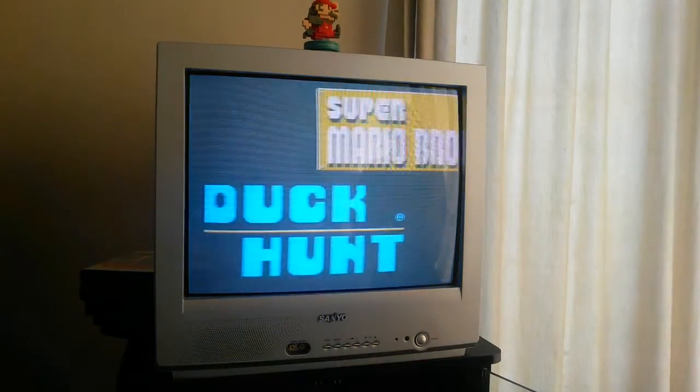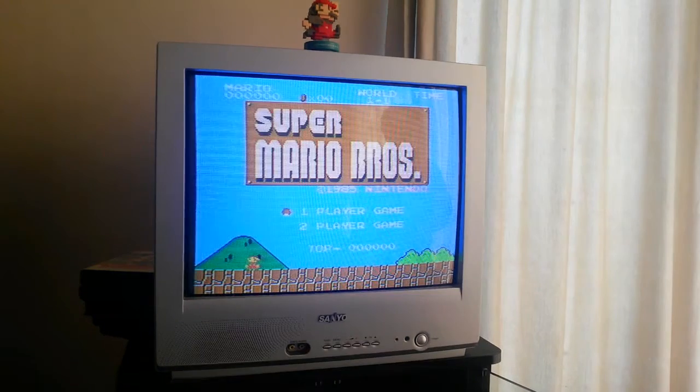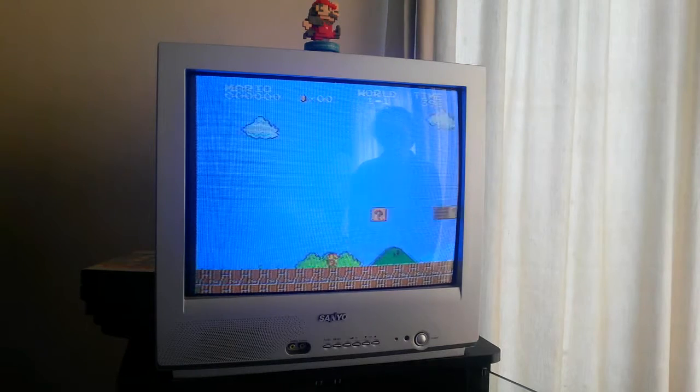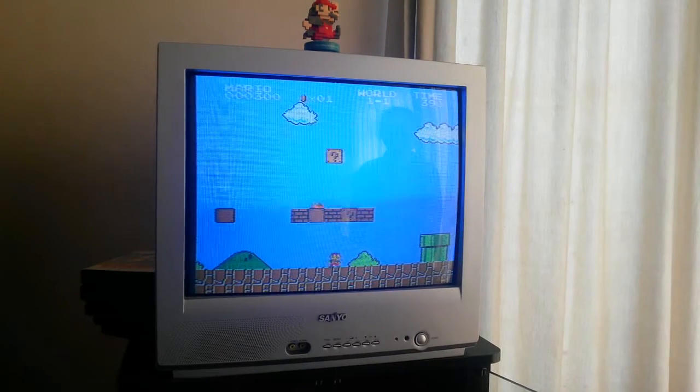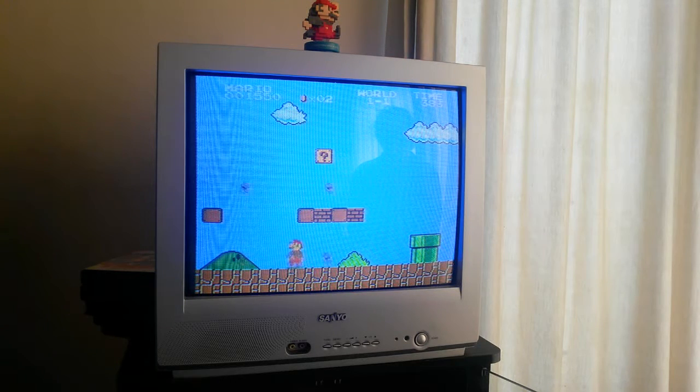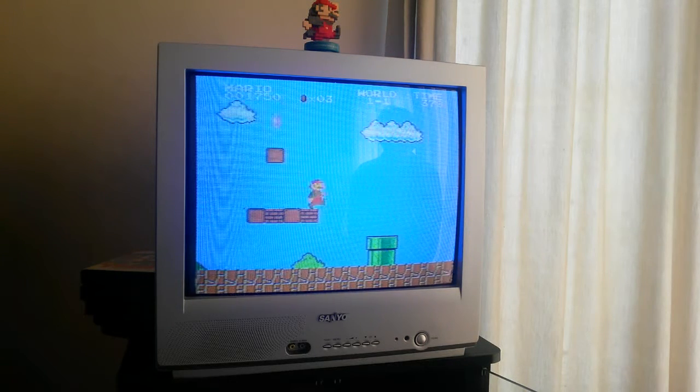Okay, hopefully the camera's going to stay there for this. Right, we've got the NTSC copy in first, so let's have a look at that. Hopefully the AV cables are strong enough to see me through this time shooting. And if you see me in a robe, yeah, that's me, it's what I do on my day off. Okay, as you can see, it's the same. If you're American, you're probably used to seeing it running at this speed.